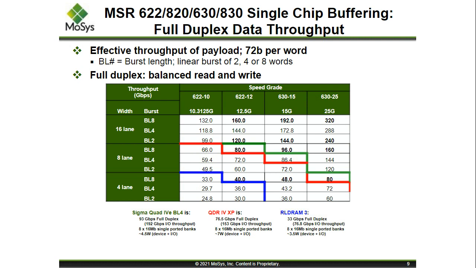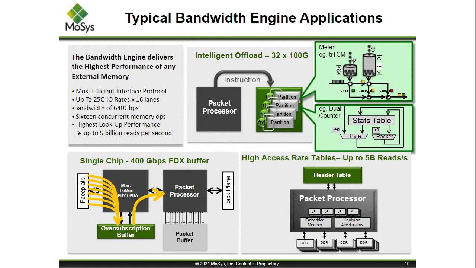I wanted to just briefly talk about the applications and why we designed it the way we did. The bottom left hand where you can see the single chip buffer description on the top of the block. This is where you might do the 50% read, 50% write application, right? So there's what we called oversubscription buffers, whereas, when you have a system and there's this burstiness of traffic, you have high traffic times and low traffic times.